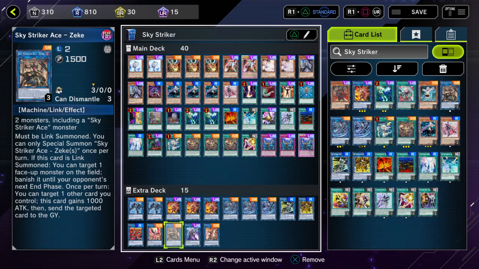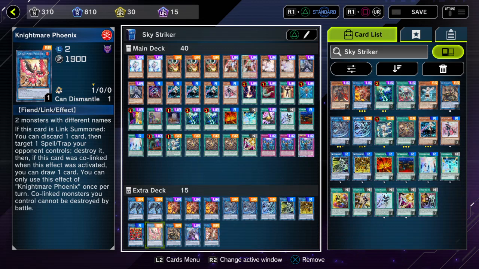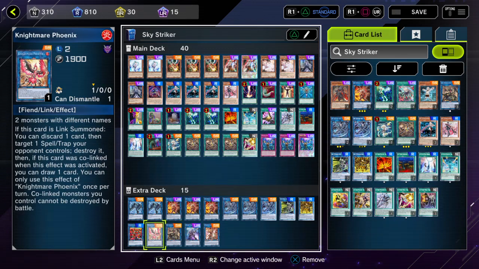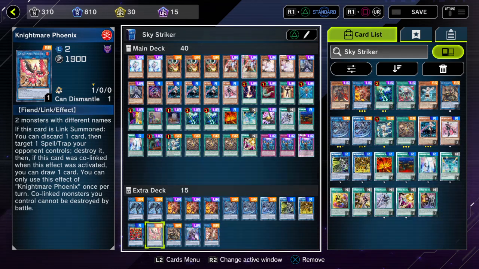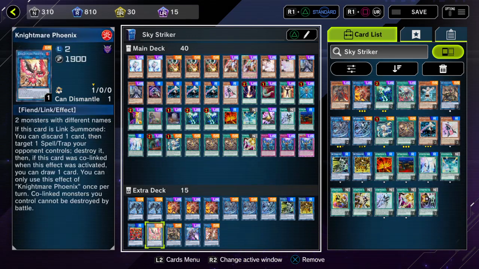And then because we play Phantom Sky Blaster, that would be 2 Link Spider, Nightmare Phoenix, Flame Administrator, and Decode Talker. Nightmare Phoenix is only there for whenever you get Anti-Spell, Rivalry of Warlords. Sky Blaster tokens are fiends. This is a fiend. And I honestly do not know why Phoenix is a fiend of all things. It's just that you're able to bypass Anti-Spell and Rivalry of Warlords.